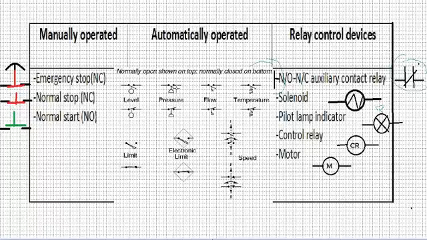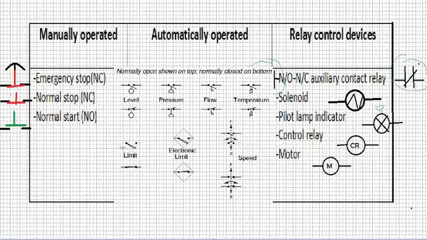And this one is normally closed. Then you have a pressure sensor or switch, normally open on top, normally closed down here. You have a flow switch. Actually, in this case, the reverse, right? This will be a normally closed, and that will be normally open. We have a temperature switch, normally closed, normally open.